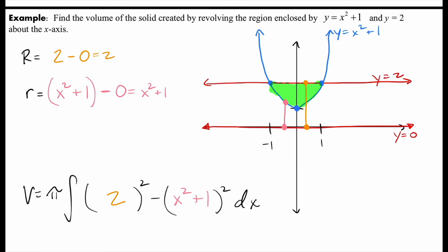How can I be sure of that, Justin? Set the blue one equal to the top red one. We did this the other day, but just in case. Set this equal to 2, so x squared plus 1 equals 2, and solve for x. You'll get two answers: -1 and +1.